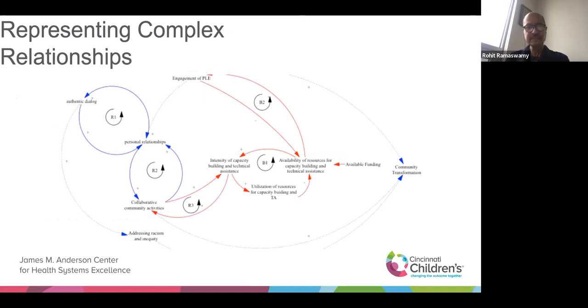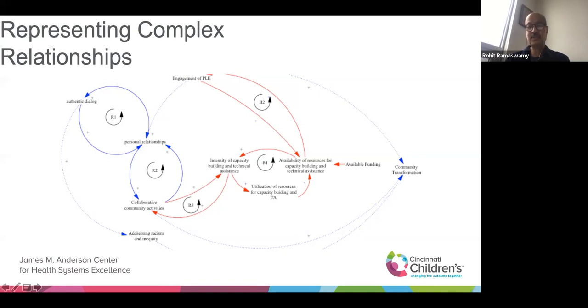The next piece was then to begin to, we did kind of a community systems dynamic approach to come up with these causal loop diagrams, where we went from this somewhat linear process of pathways we had in the previous slide, to really understanding, so how do these loops work? What are the dynamics of these systems? And some of the things that came up in these conversations was still, despite everything else, despite all of the support, despite all of the capacity building, a lot of this community transformation work was still dependent on available funding.